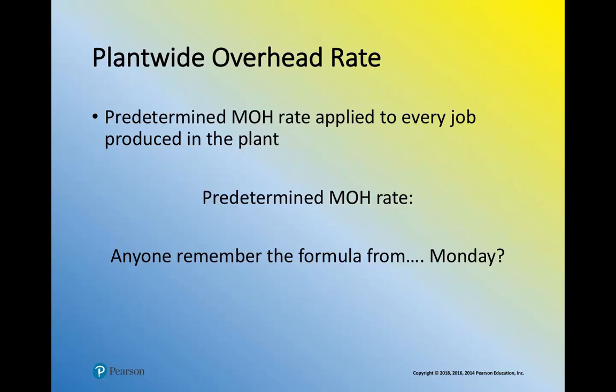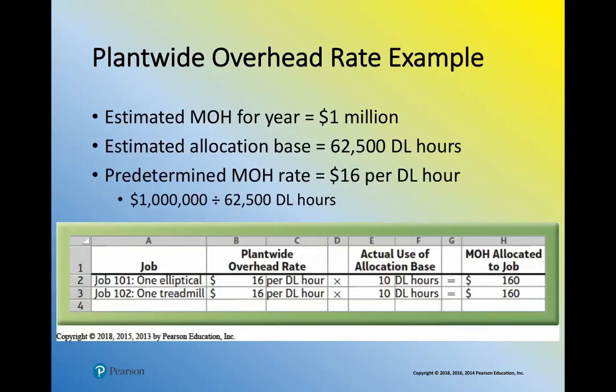After we get our overhead rate, we forget about our estimated number, so we're only going to use that predetermined overhead rate multiplied by our actual cost driver. So we're going to go through this chapter, and we really have three different types of costings. We have plant-wide, which is one overhead rate for all of our jobs, for the given year, given time period. Then we'll jump into departmental overhead rates, where we just break it down into our different departments. And then lastly, we'll get to activity-based costing.